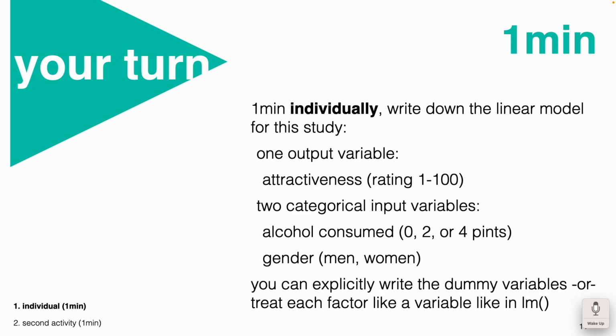So basically, what this is saying is that this model is, you have this mean right here, and this is a woman with 0 alcohol. And then you're going to have something like this, right? And so this might be women with 0, this might be women with 2, this might be 4, this might be men with 4, men 2, men 0, right? And so this becomes like the default, and then this becomes beta alcohol 2.